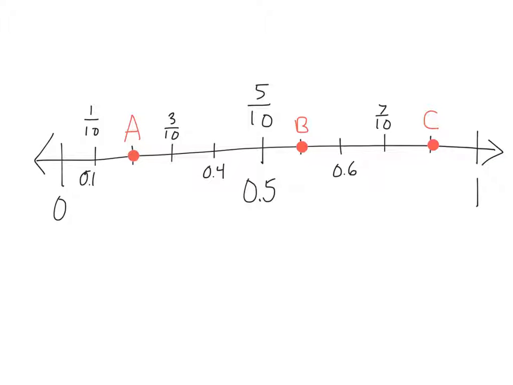So here we have a number line. Again, we're starting with 0, ending at 1 whole. I have put some reference fractions on there for you and some decimal markers for you. Your quiz questions, I'm going to be asking you to identify the fraction and the decimal for point A, point B, and point C. So use the reference tools that you have, and again, there's 2 parts to each question. Write the number as a fraction and write the number as a decimal.